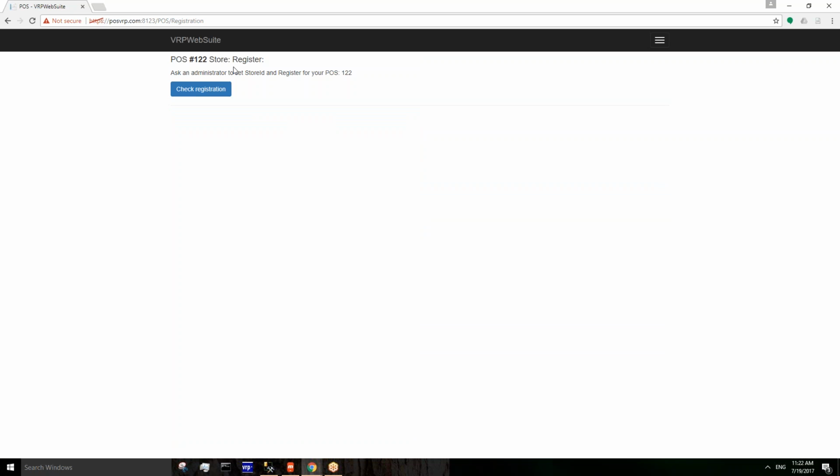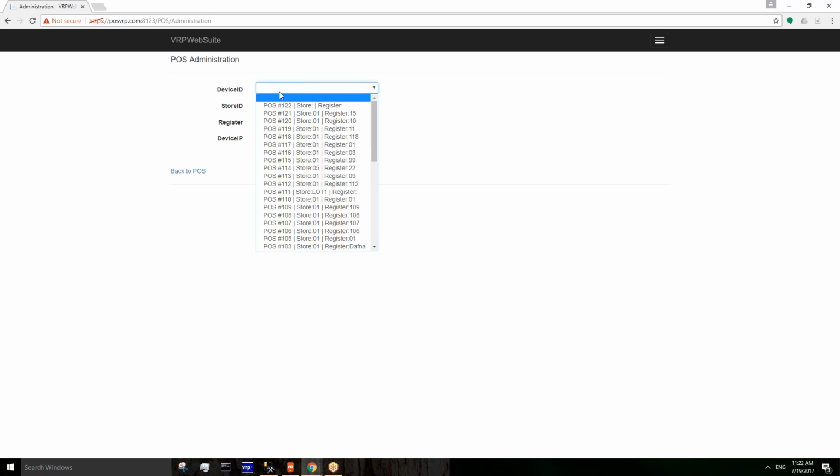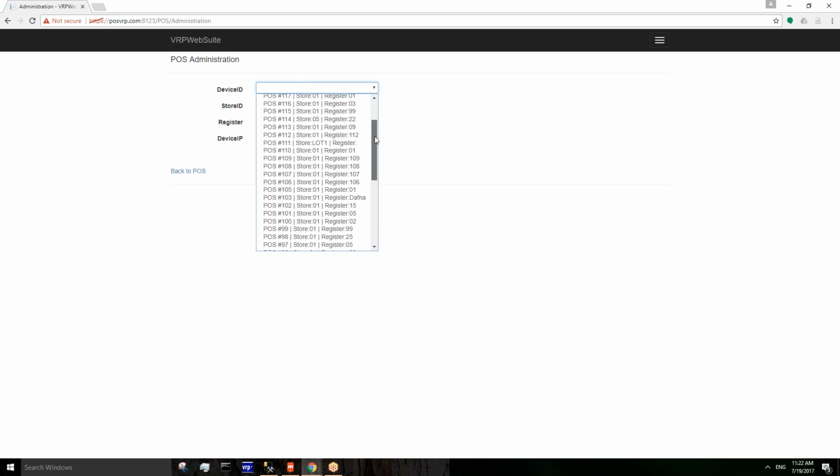So first thing that you do, when you click the point of sale button, you have to assign what store and register number that this device belongs to. So I'm going to press this, check registration, and admins can set up the registration for each one of the devices. So in here, I can choose my register, and you'll see down below these are all of the register numbers that I currently have with all of my devices.